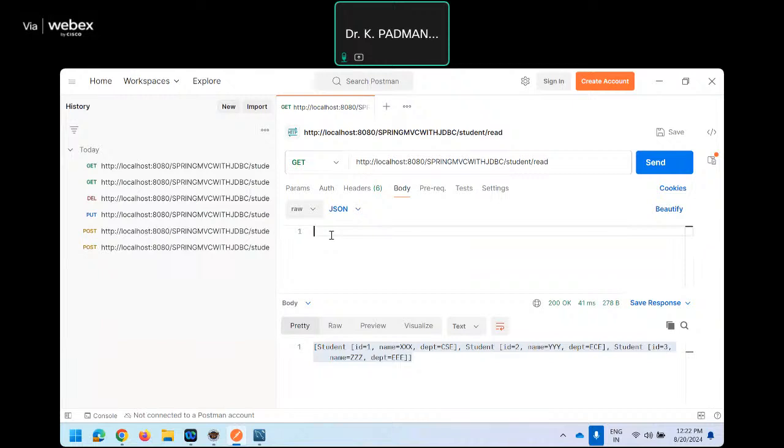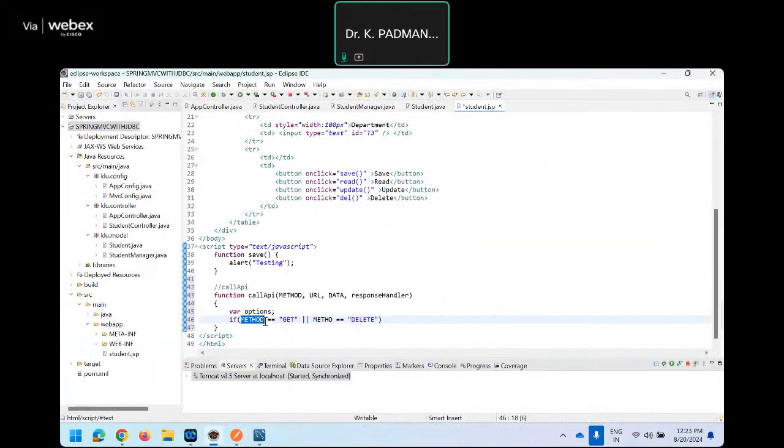But in the case of post and put, we should pass JSON data in the request body, so I'm evaluating the condition: if the request method is either get or delete, then what is my option to call the particular service? The option should be in the form of JSON, so it should be enclosed with open and close braces. The first key is method.